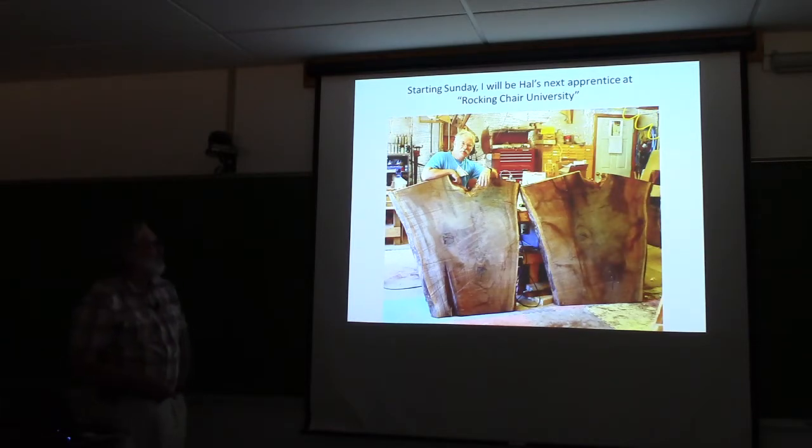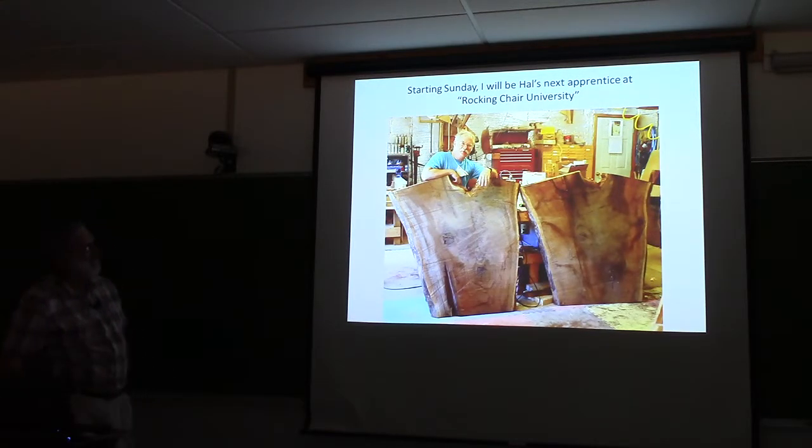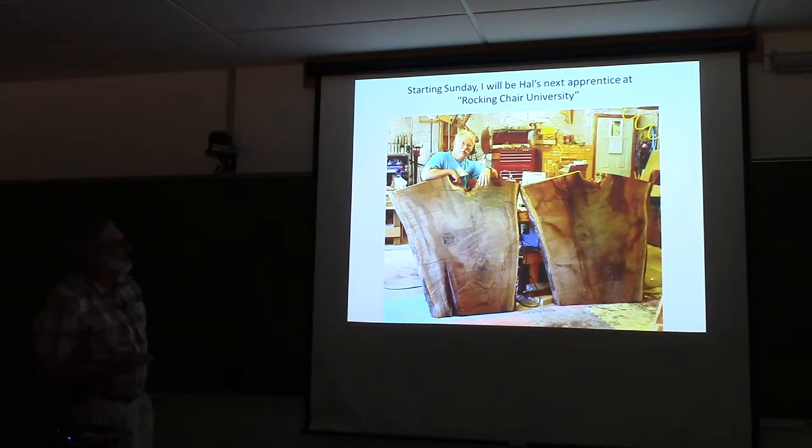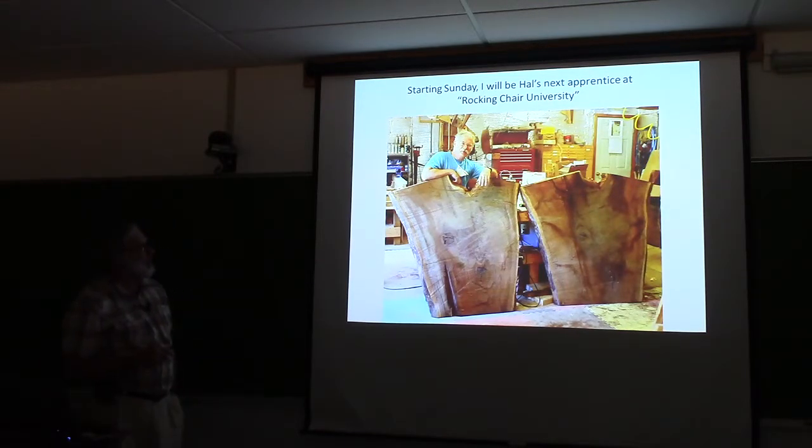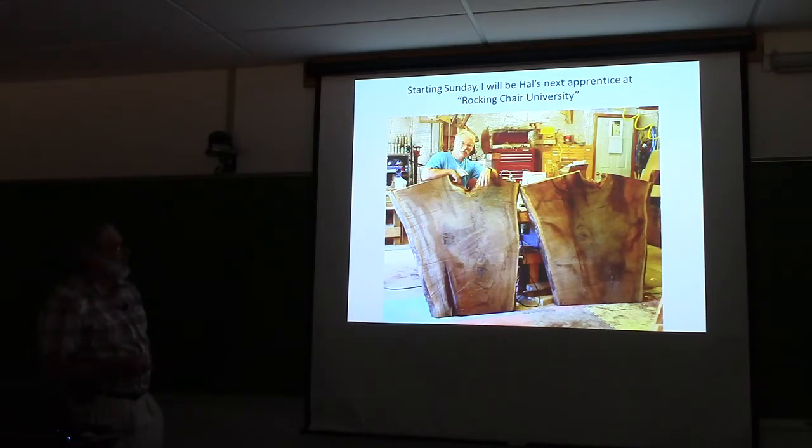And so there's Hal. I've never met him, I've never seen one of his chairs, but they're in museums all around the world. So I'm going to start out with a piece of wood like that, English walnut, and by the end of August I hopefully will be sitting in a decent rocking chair without having to pay the $20,000. That's the main point. So anyway, that's going to be my next big adventure.